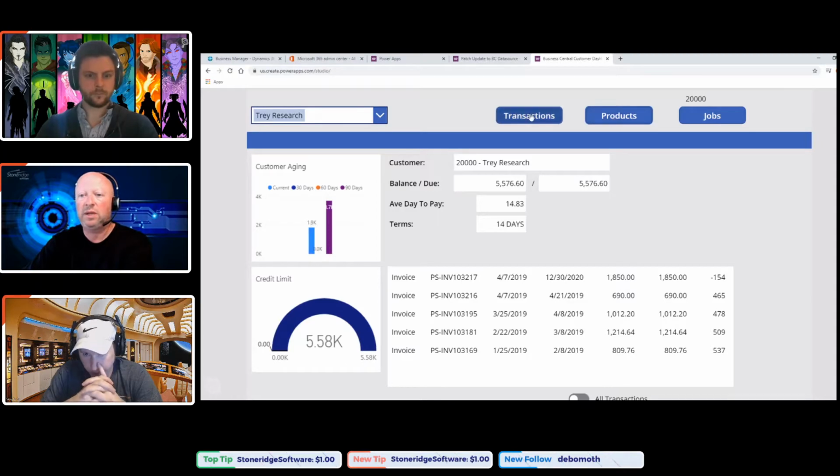Did I not have this? So this looks like a tablet layout that you created here. Is that correct? Okay. Yeah, you can put this on the phone. The problem with using the tablet layout on the phone is you can't read it. It's not readable at that point. I would start with a Canvas app using the phone layout. You could use the same pieces to make it work.